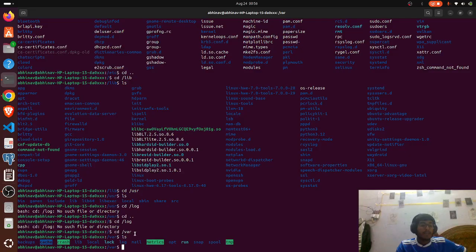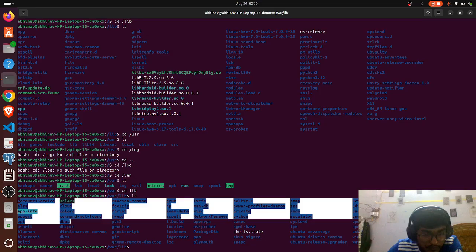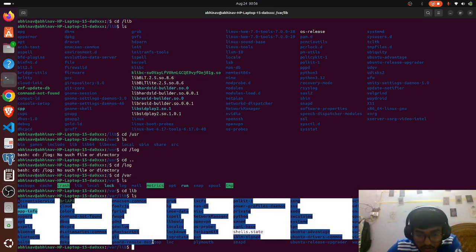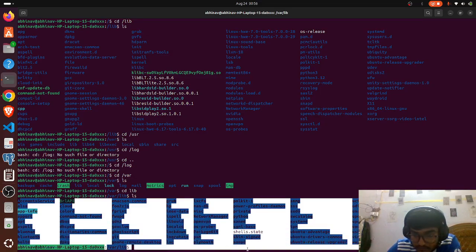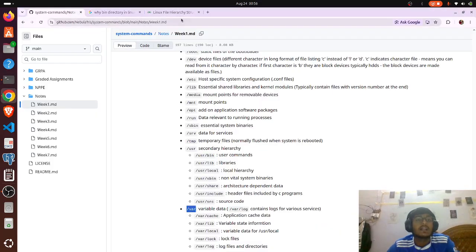Okay, inside the variable directory we have some library files, and if we go deep into the library file, it contains a lot of information about... Let me go through the documentation and check what the library file means.